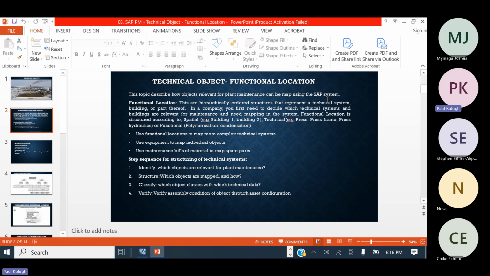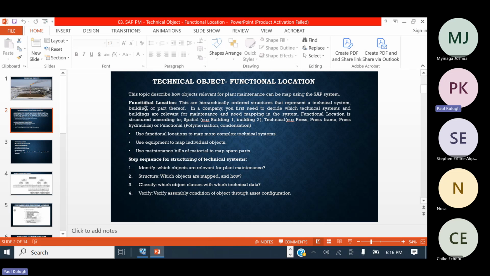So those locations are mapped in the system hierarchically, because if you go to a particular area where a certain function is being carried out, you will notice that it has a sub location that has another sub activity going on there. And when you go to the sub, you have another sub location. So all these are broken down into sub locations that can be meaningful to refer to easily, rather than considering the entire location, which will be too big to manage. So you break it down hierarchically as they are arranged physically.